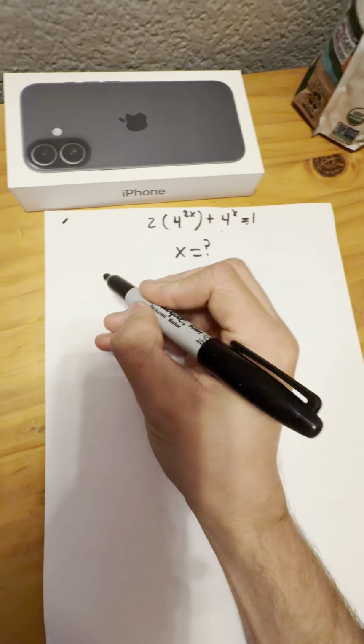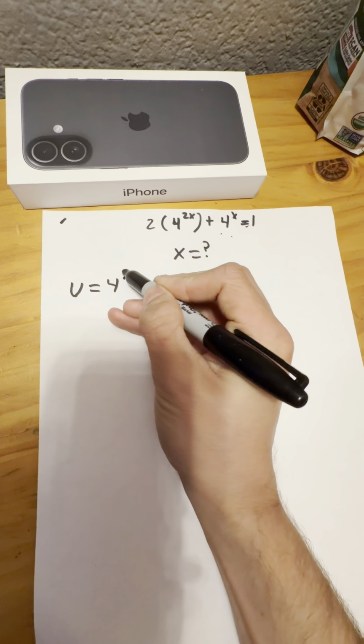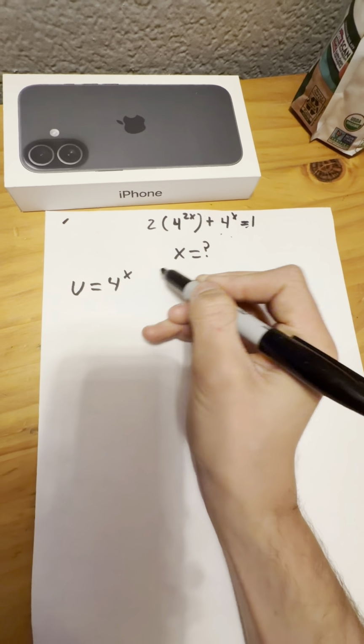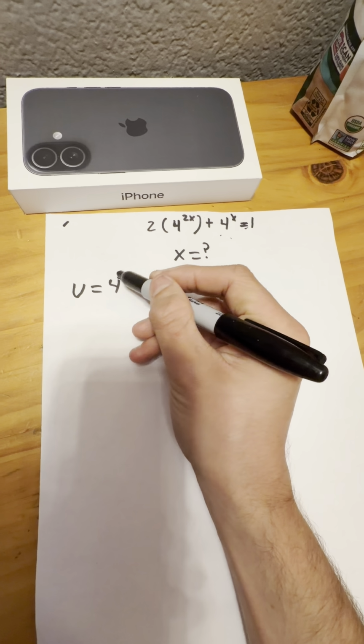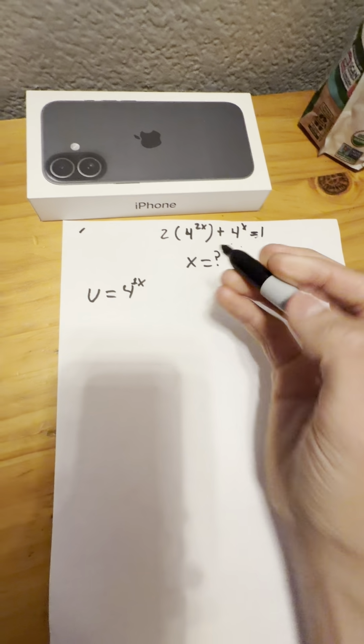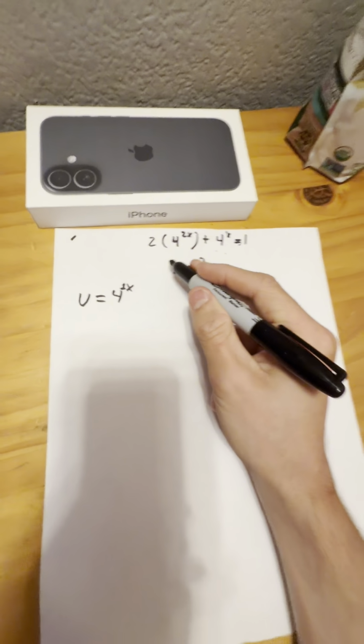By doing this, the only way I can conjure up is setting u equal to 4 to the power x. And it's 4 to the power of 1x, that's a 1. Doesn't look like it, trust me, that's a 1. Yeah, trust me, it'll just make this a lot easier.